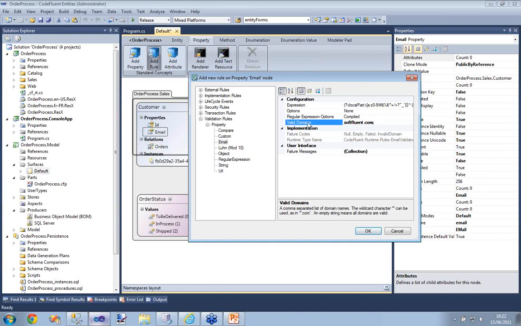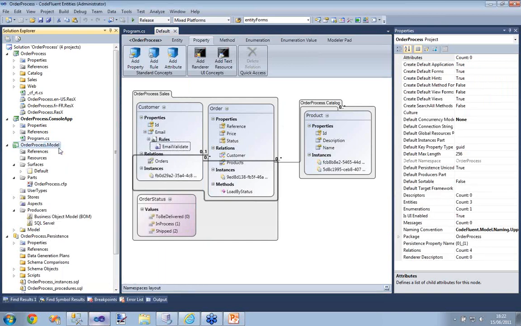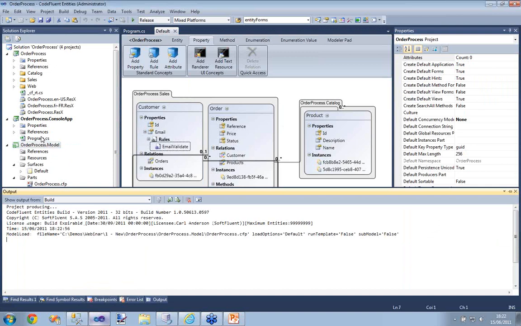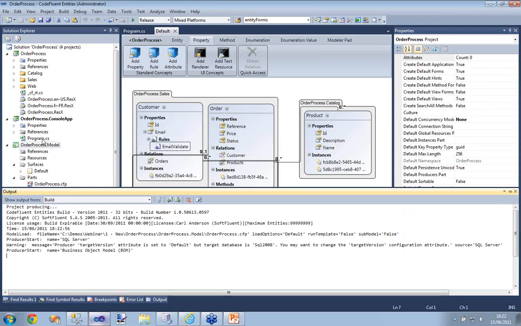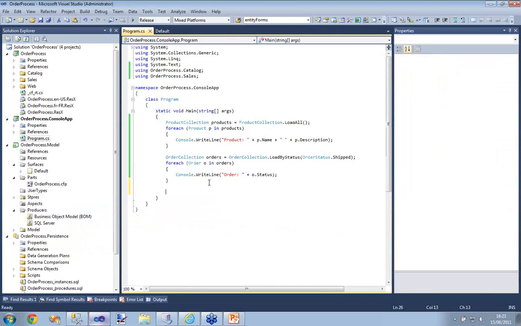Also, I'm going to consider valid emails only those of the CodeFluent.com domain. So what I'm going to do is build over again, and we're going to validate a customer. To do so, I'm going to create a new customer and specify an email, and this one will be invalid, going like test@hotmail.com.